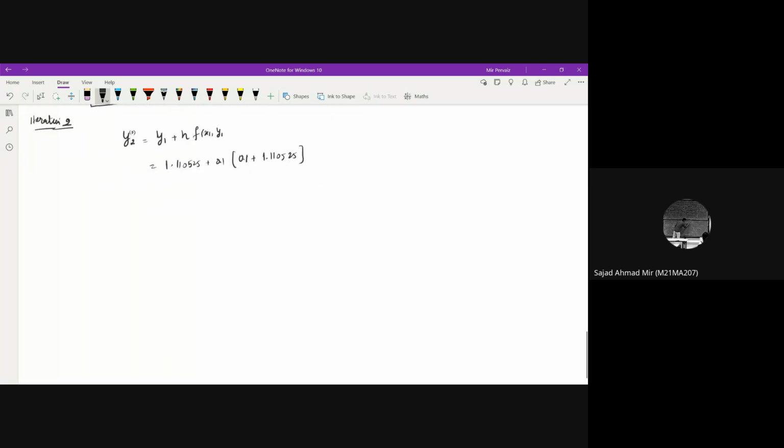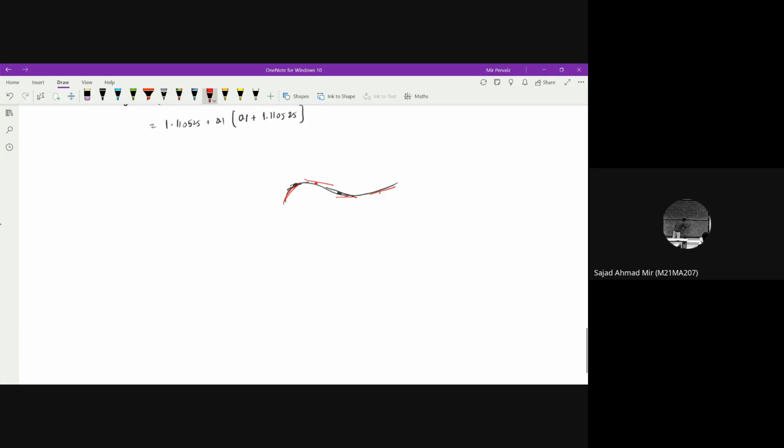Now you may construct new points, and let me show this graphically. With Euler's method, we were using the derivative at 1 point. Modified Euler's method, we were using derivative at 2 points. Now with the RK method, you can have multiple points and the derivative at those points. You can take a weighted average of all these points and design your scheme accordingly. The proportion of weightage you are giving to these slopes, accordingly your method will be different.